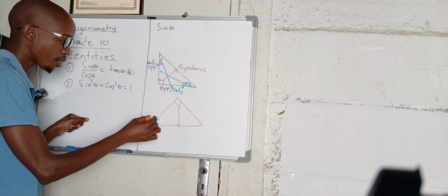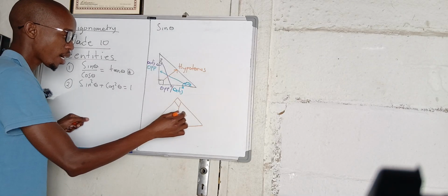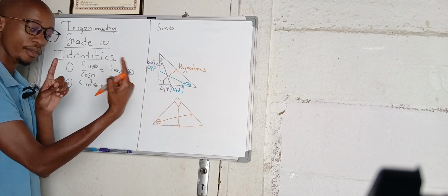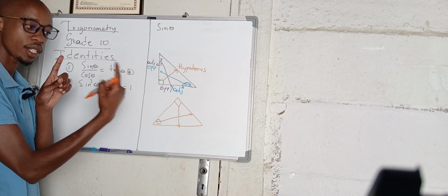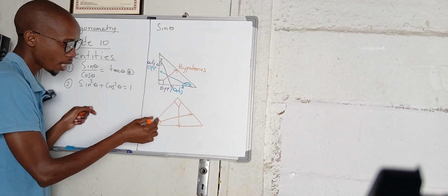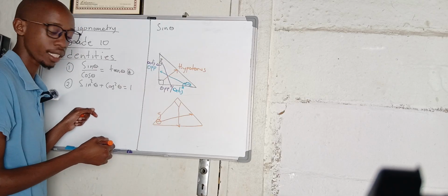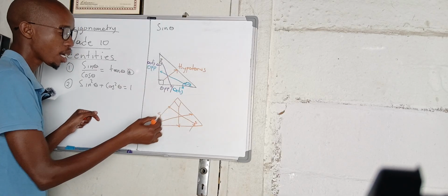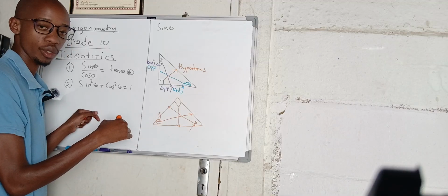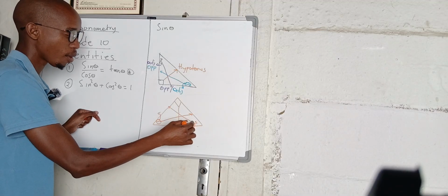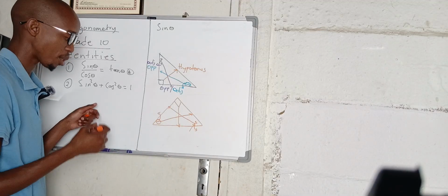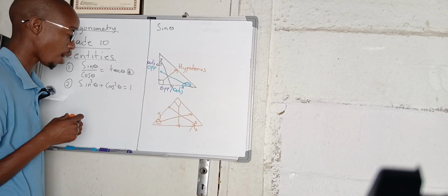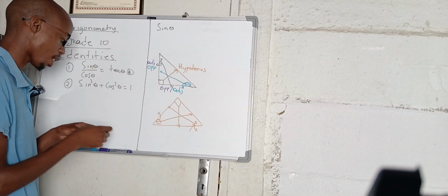And if they've placed your theta here, that side there is the opposite to this theta. Like I am standing, the opposite side of me is just right in front of me. And then the adjacent will be the one underneath. If maybe they placed a beta here, we'll be saying that the side opposite to beta is going to be your opposite, and then the one underneath it is going to be your adjacent. I hope this makes sense. Now, let's proceed to prove the first identity.